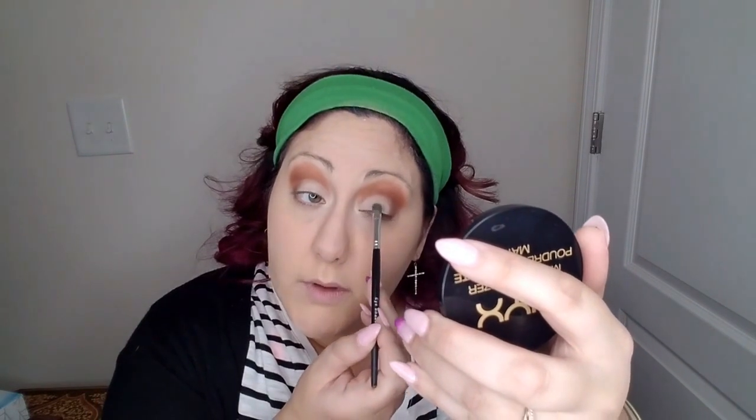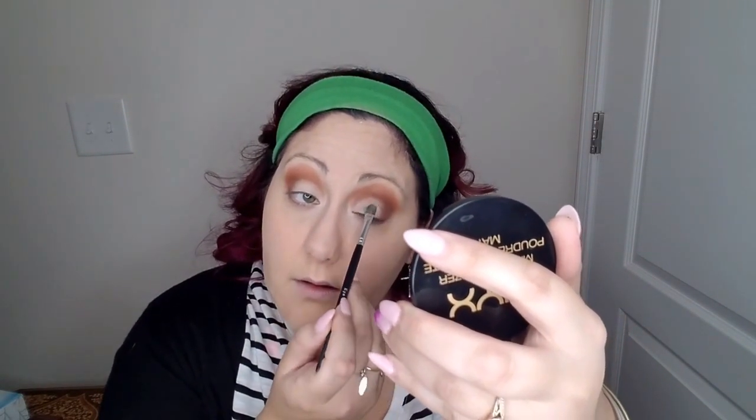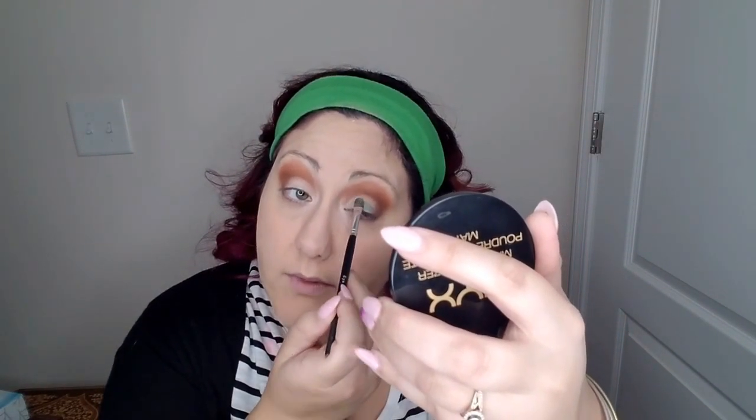We're going to be placing that green shadow on top of this, but you just want to make sure, I don't even know if I'm blocking the camera here, that you just get in there and really cut out the lid. Okay, so now we're going to go into that gorgeous color Egypt and just start slowly placing that onto the area that we have cut out with the concealer. And you're just going to, like I say, gently press this in.